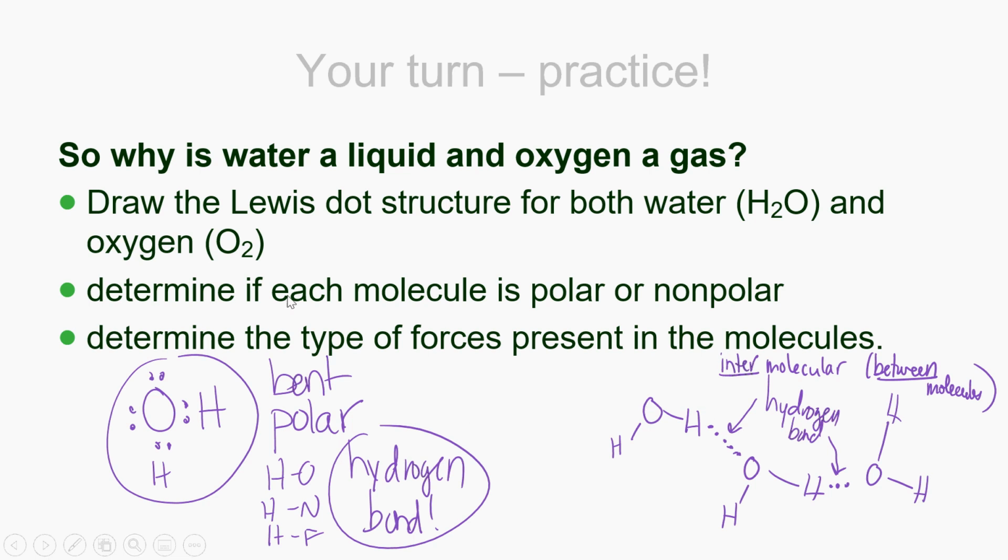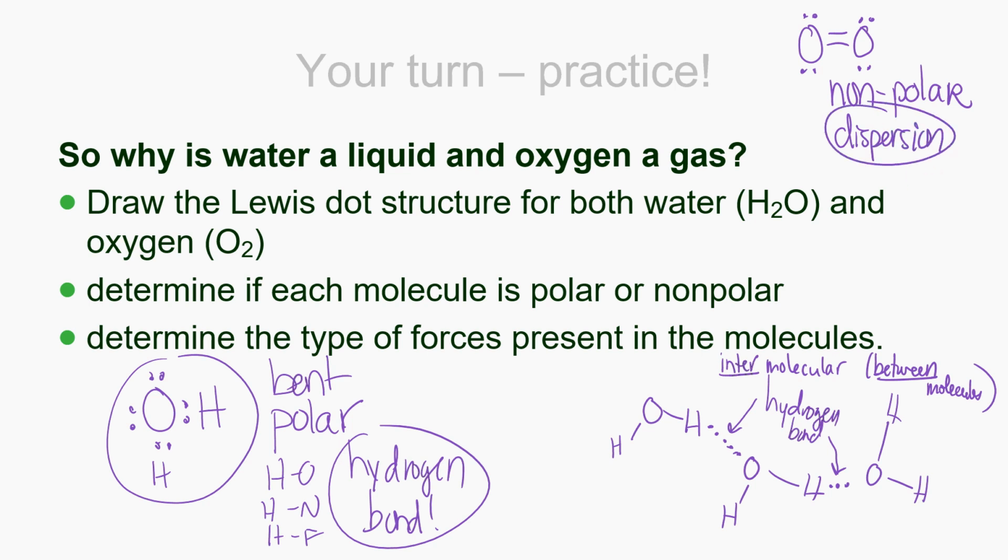All right, now let's look at oxygen. I know I'm kind of running out of space, but oxygen looks like this. Here's the Lewis dot structure for oxygen. Notice how this molecule is totally symmetric. It is nonpolar. And if you look at a molecule that is nonpolar, it can't hydrogen bond, and it can't do dipole forces because it's not polar. So the only force it's going to have is dispersion forces. Remember, dispersion forces are present in all molecules. And dispersion forces are relatively weak.